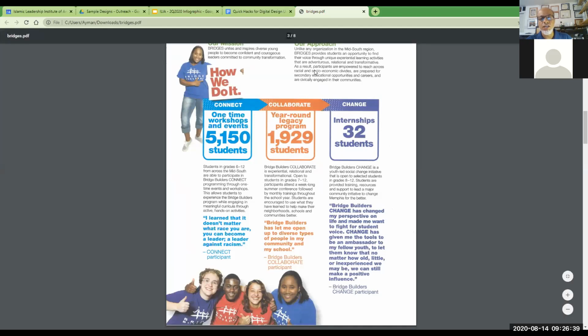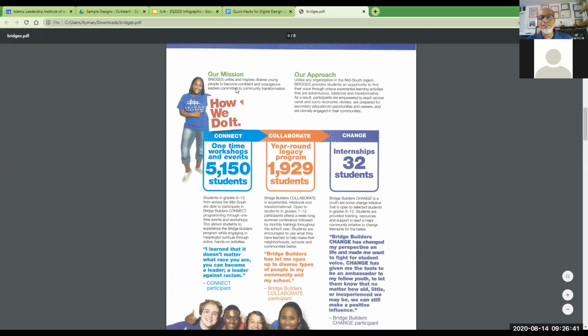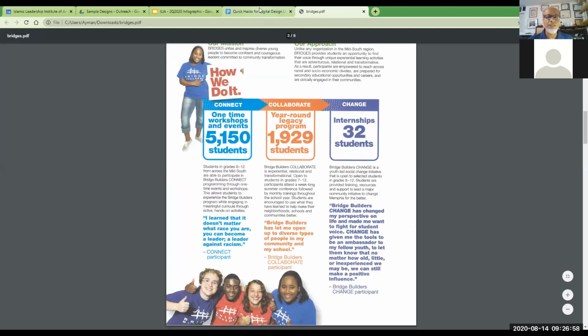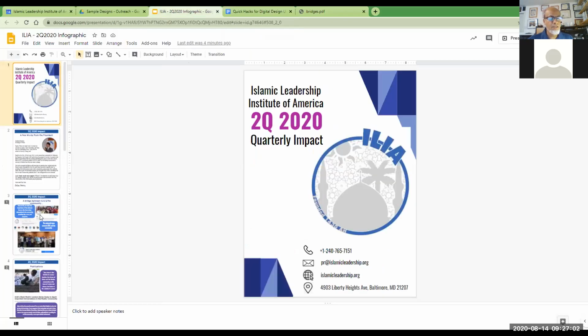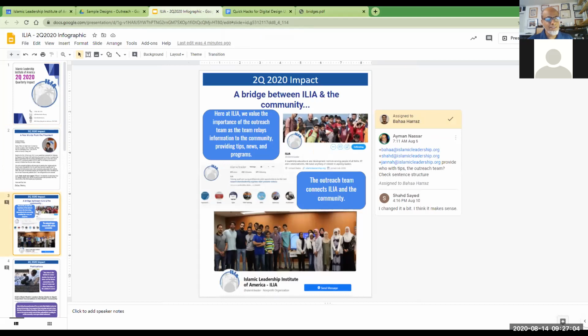They have their mission and their approach because they want to remind people this is really a good idea. You should not expect your reader to remember what your mission is from one quarter to another. Plus, there could be new people who just joined the organization in the last 90 days who never knew what your mission is. So I think this is a great idea. We should probably steal that and put here a slide that talks about our mission.